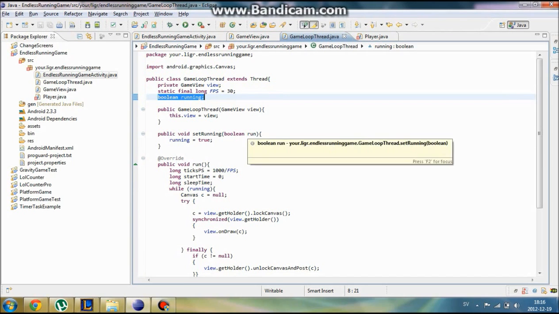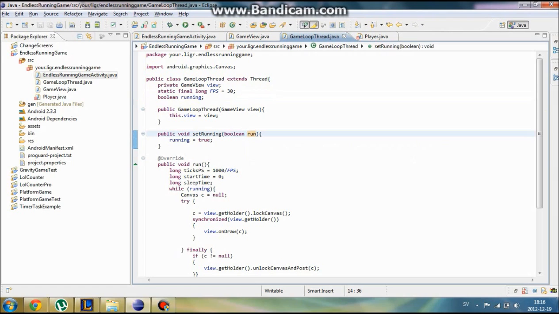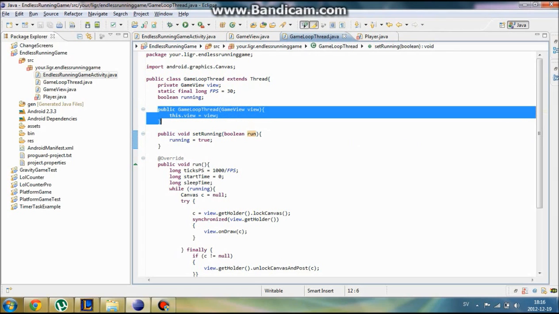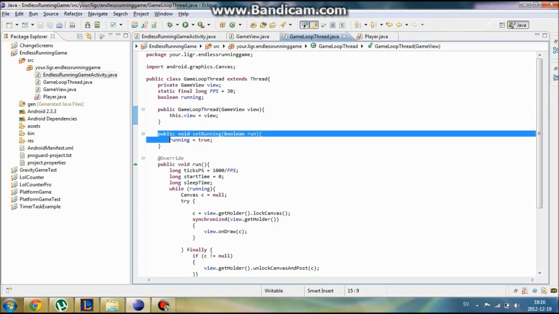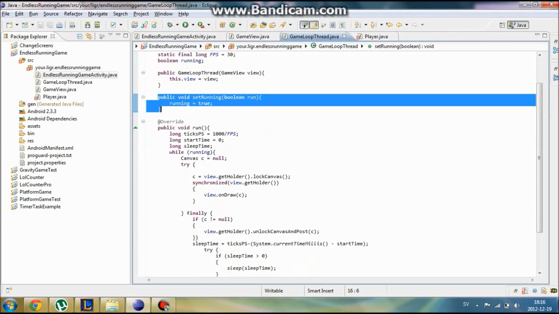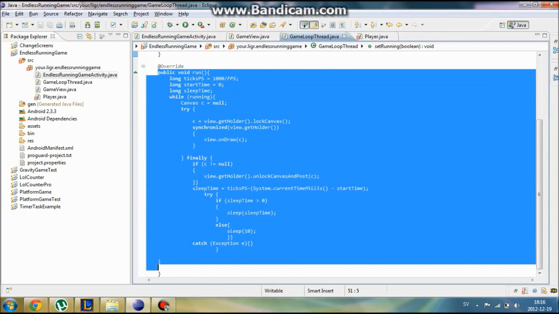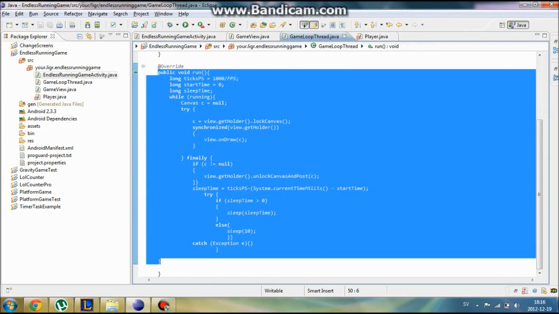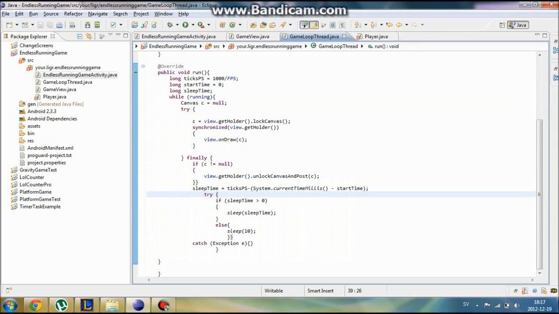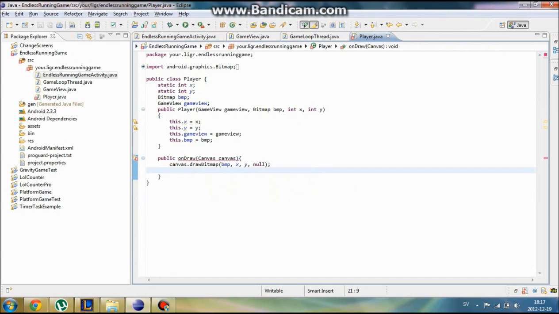We initiate the game loop thread with GameView view equals view, and when the void setRunning is called, it's gonna start the thread. And here is where everything runs. See, it tries to get a holder. If it does, it's gonna draw the screen. And then it's gonna set a new time and it's gonna go over and over again.